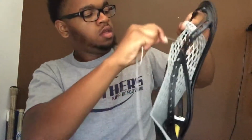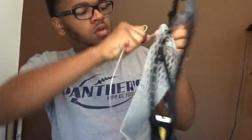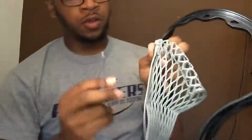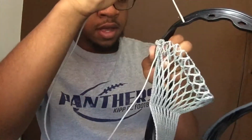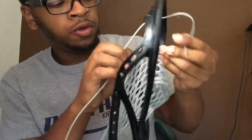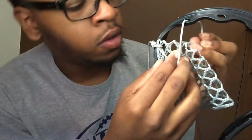Then you want to take the sidewall and go through. This is not working out. You want to go through the top of the head, through the hole. Go down through the front of the piece of the mesh, through that second hole diamond, then pull that tight.